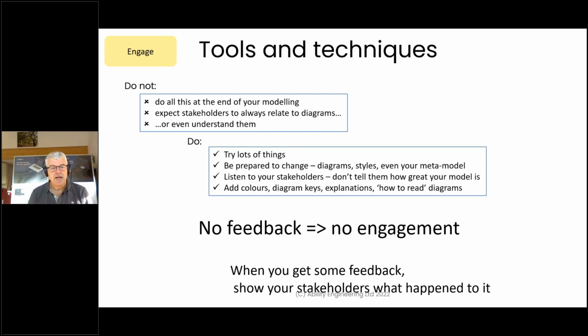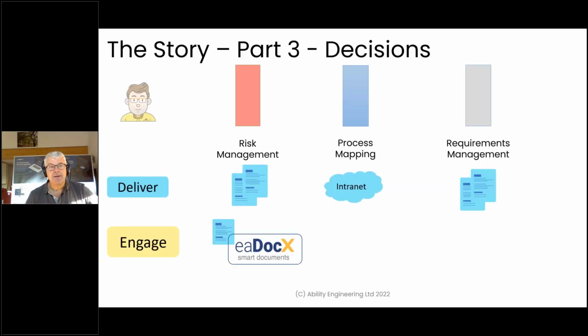And a final tip, I guess, this is from long experience, is when you get some feedback, then find a way to tell those people that you used it, or you ignored it, or you just combined it with somebody else's and they were more important, but do something with it and show them what you did. That will encourage them to say, oh, well, I gave that team the feedback, I'll do it again, because something actually happens to it. So what did the project do about it?